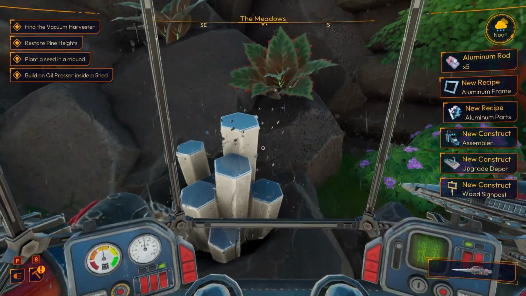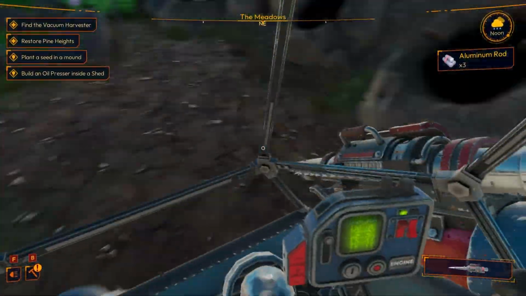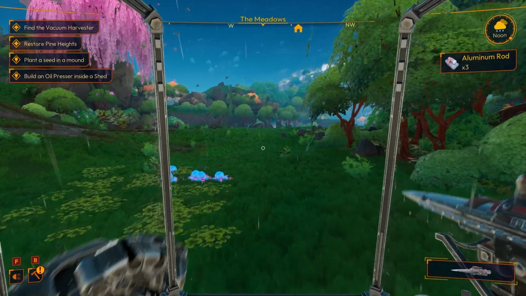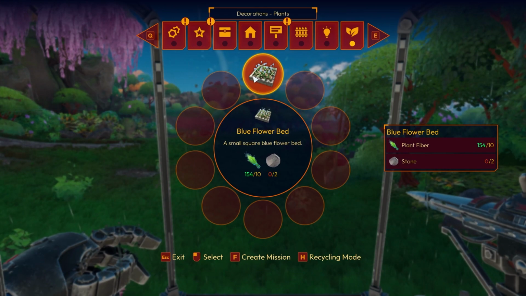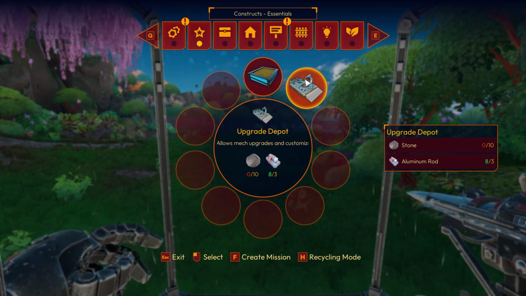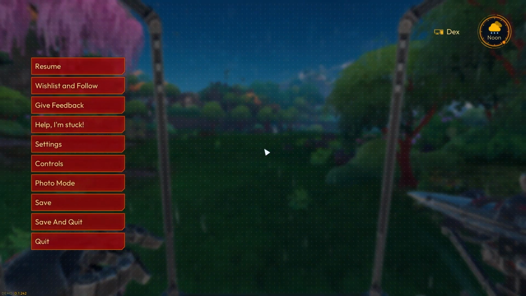Well, let's see how much room, how much inventory space we have. Let's do this too. Okay, nope. Cool. Got, let's see. A small square blue flower bed. Upgrade depot allows mech upgrades. Okay, we definitely need to build that. Assembles materials into complex. Oh, cool. Okay.